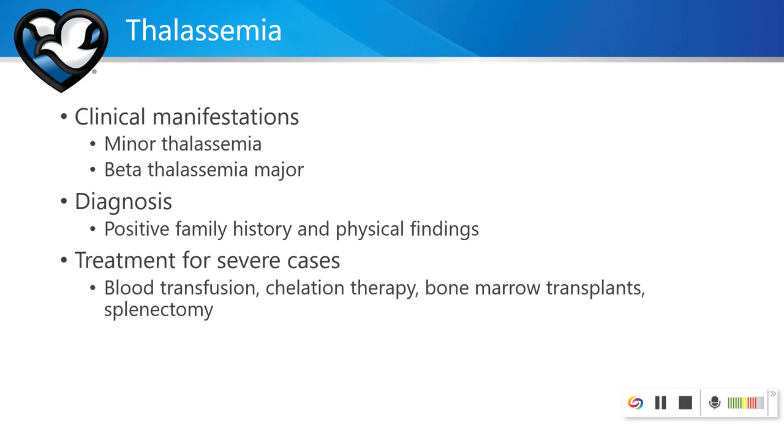Patients with alpha or beta thalassemia minor may be asymptomatic or have milder symptoms of anemia. In beta thalassemia major, the manifestations and complications include delayed growth and development. Children have skeletal deformities. Iron overload occurs, causing hepatomegaly and liver disorders. Splenomegaly also occurs, and heart failure may occur. Positive family history is noted, and blood work is completed that will show microcytic hypochromic anemia and possibly low iron levels.